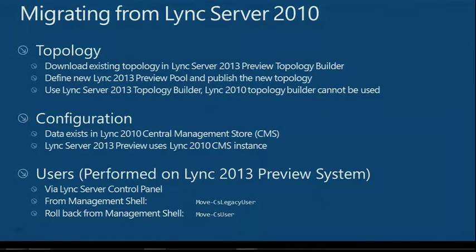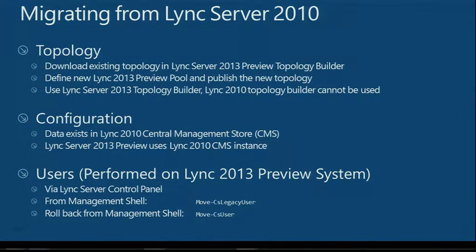We don't want you to go back and use the down-level Lync 2010 Topology Builder to try to modify the topology. The configuration then is still stored in the central management store. We will replicate that to all the Lync servers inside of your environment. Users, as we said, can either be migrated from the Lync control panel or from PowerShell, depending on your preference.